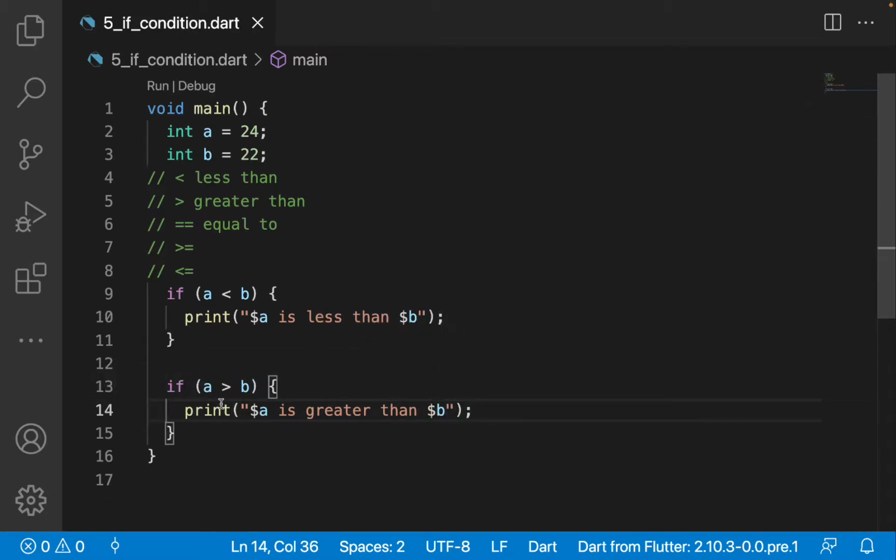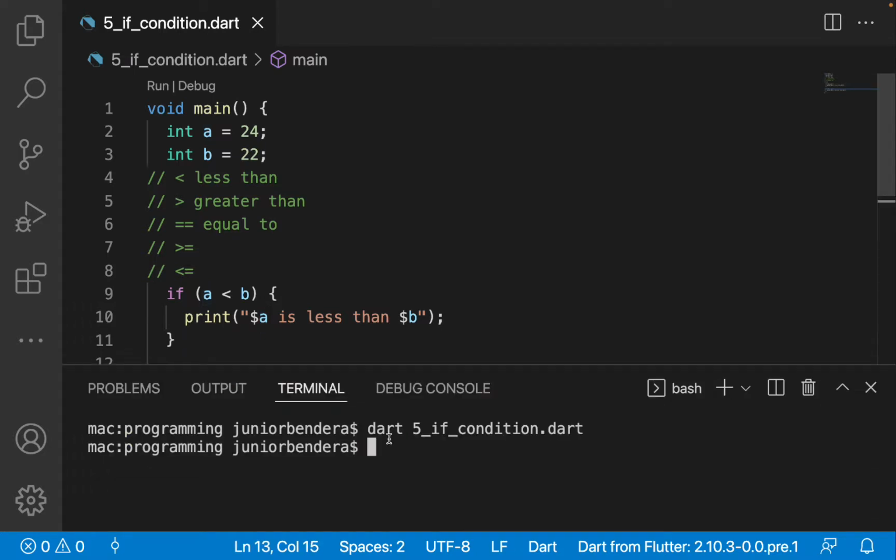So you can see that this is a different condition and this is a different condition. So one of these will have to execute, because all of them will be compared, but since they are opposite to the other, you see this one is opposite to this one. So if this one fails, this one will also go ahead and check. And the wording is different. So this one will only execute if A is less than B, and this one will only execute if A is greater than B. So if you go ahead and run this, let us run it.